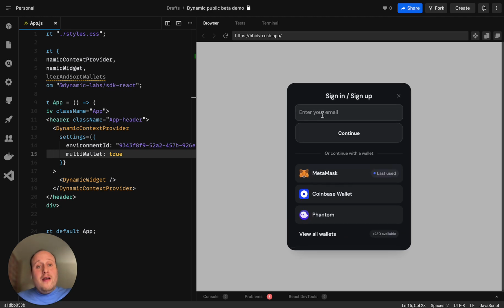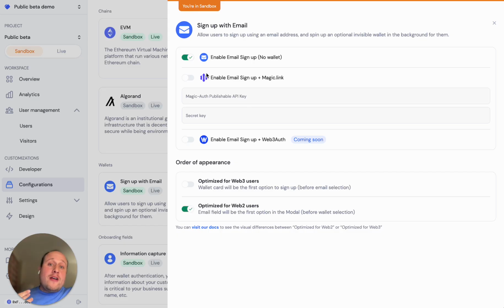So you can progressively onboard folks, starting from email login and having them add a wallet later on. Or if you want to, you can toggle in things like Magic Link or Web3 Auth and automatically generate a wallet for them as part of that login process. So you have that full flexibility within a couple clicks to completely define the flow for you.